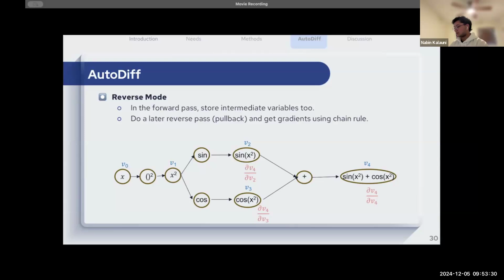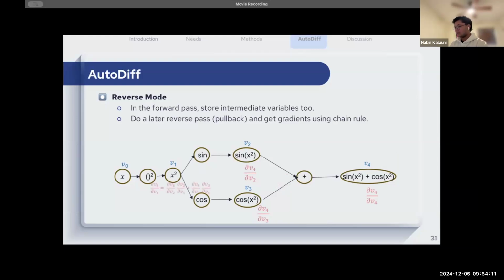So the first step is pretty elementary. If you look at v2, we can now ask what's the derivative of this final term with respect to this particular term. And this is pretty easy to evaluate because v4 is essentially v2 plus v3, right? So this derivative over here would evaluate to 1. But if you imagine that instead of this being just v2, it's something like v2 squared, then over here we'd have something like 2v2, right? And now we need the value of v2 that we had stored in our forward pass, right? So that is what you do. It's the same thing, but kind of backwards.